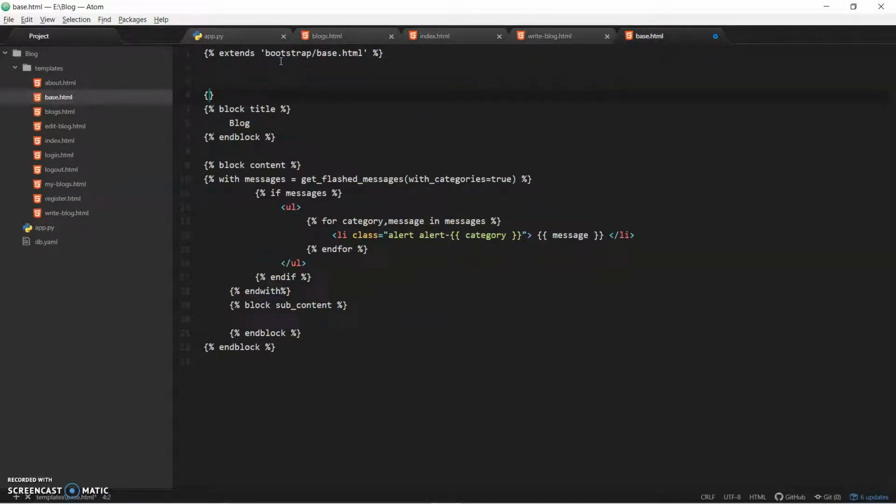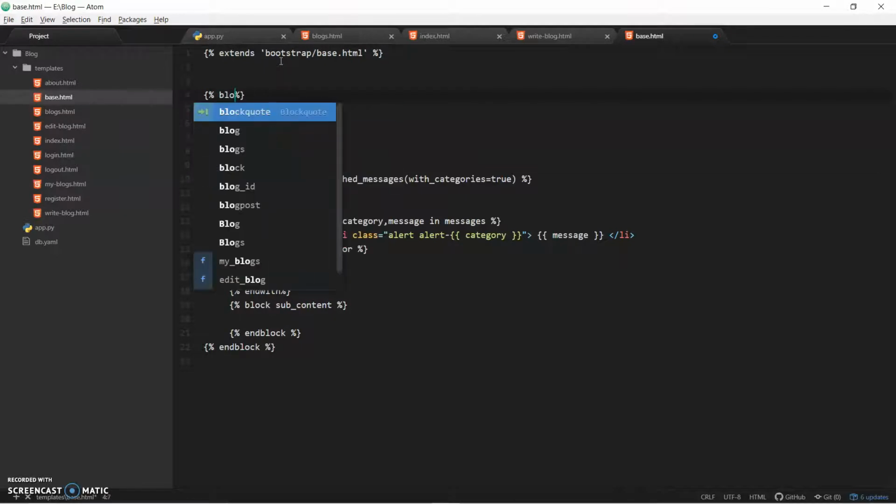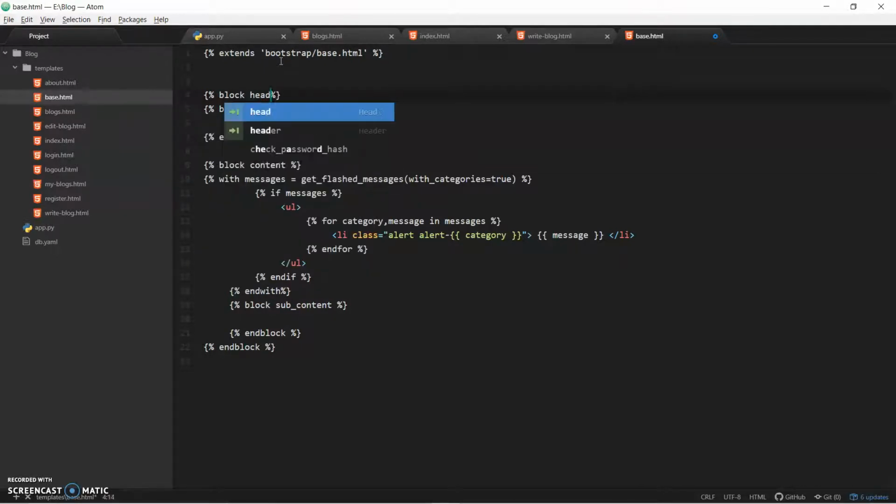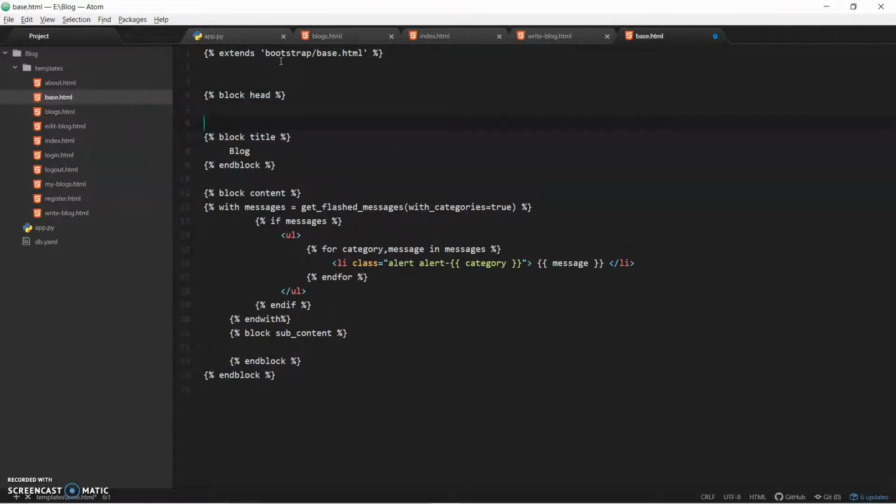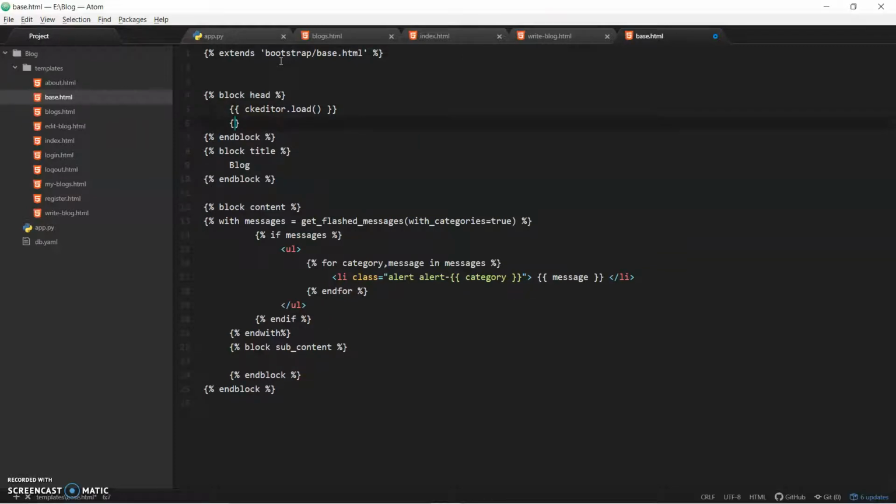Now what is this going to say? Here, block head, and we also need to end this block, endblock, and then inside this we're going to say ckeditor.load, and after this just say super.